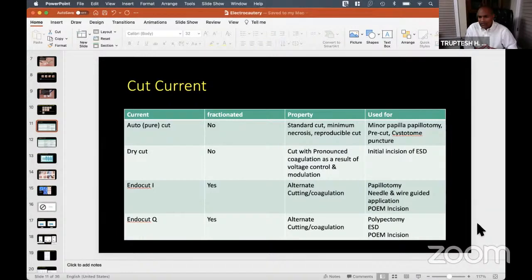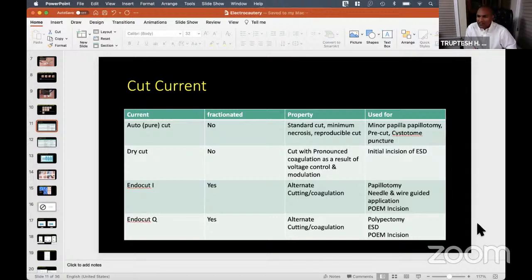And again, for POEM and ESDs, it has its own blend where it's sometimes being used as spray and sometimes forced, depending on how, if we see a vessel. But that's the blend that we have been using all the time. But one thing that I would like to press on is the auto cut, when they started coming out with a dry cut. So that was one thing which came out when POEM was initially introduced.